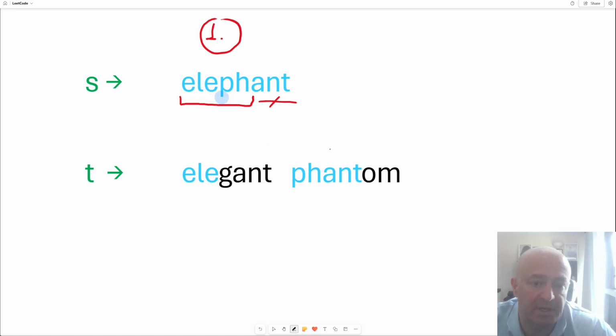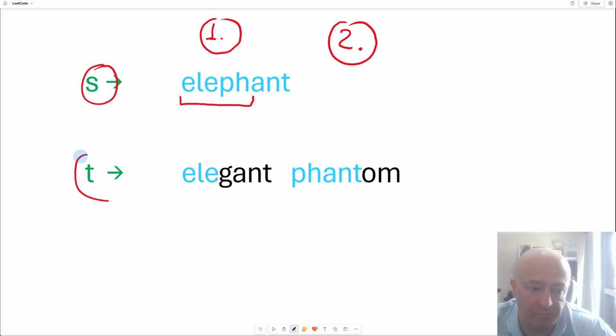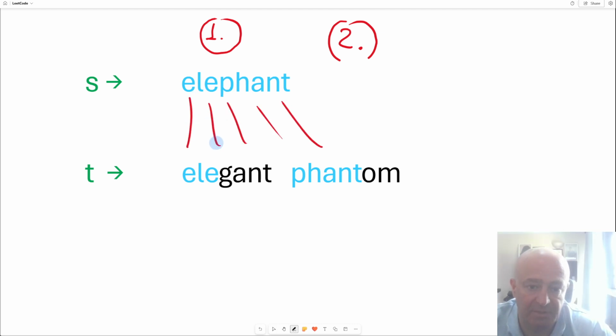And after you prove that, as a second step, you could say, let's assume the following. Let's say S is a subsequence of T, right? Let's say some sort of match exists which matches every letter to some letter here, right?